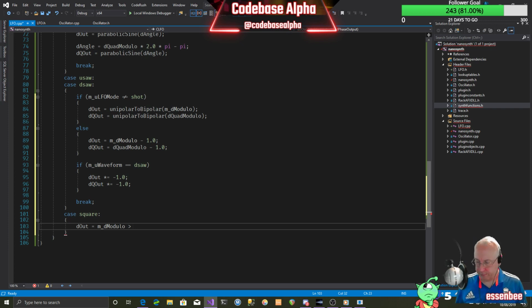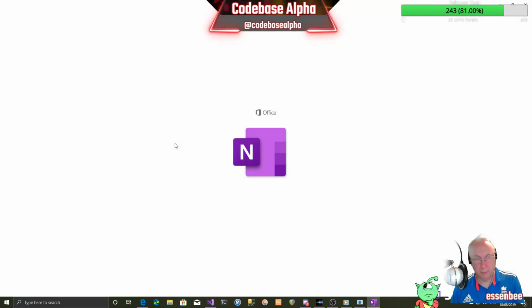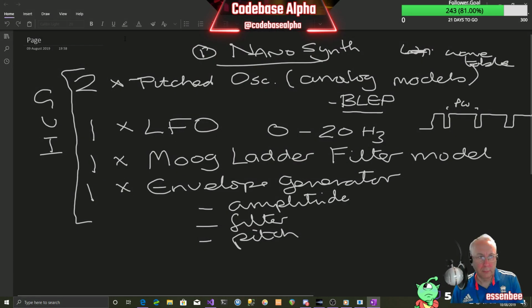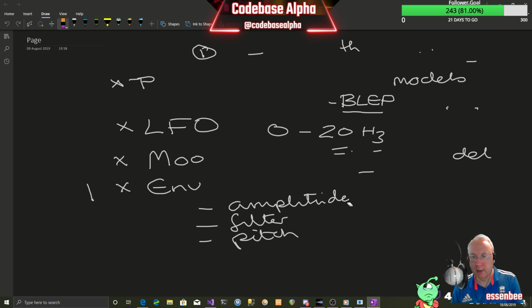So if I can get this working, let's not have paint, let's have one note. Let's explain pulse width. Let's clear this away. This is our design for nanosynth.